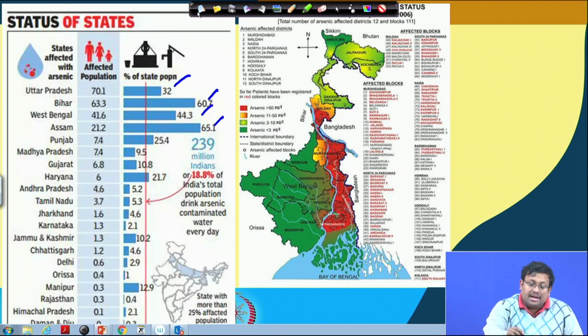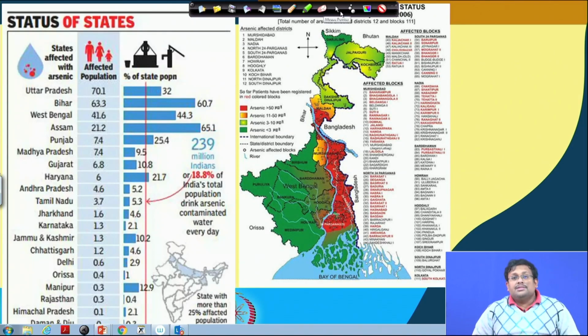So that shows the impact of arsenic contamination in this area and also in the nearby Bangladesh region. So, friends, today we have discussed the impacts of these trace elements. Also, we discussed the impact of acid rain. Hopefully, you have got some new information about these different aspects of environmental pollution.